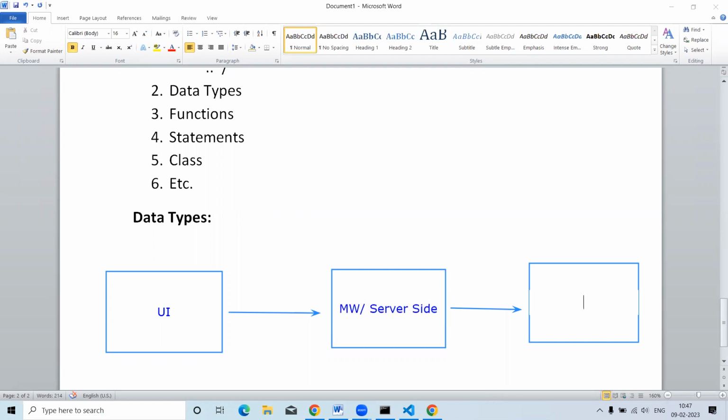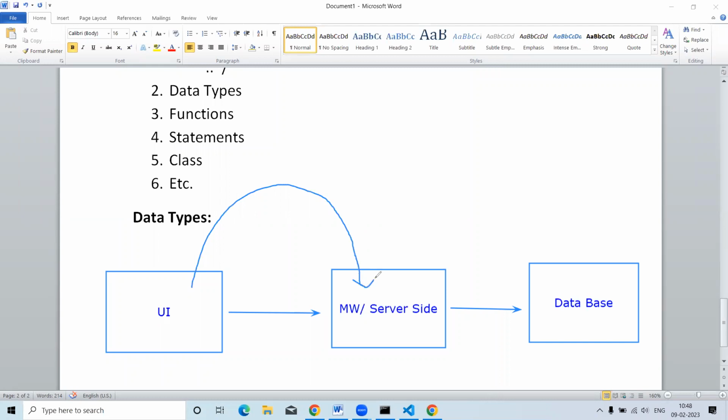Next, this is nothing but a database. For example, you send a request from the web browser. You want to send information, or not? Who will carry that? The data type in JavaScript will carry it, from UI to middleware.